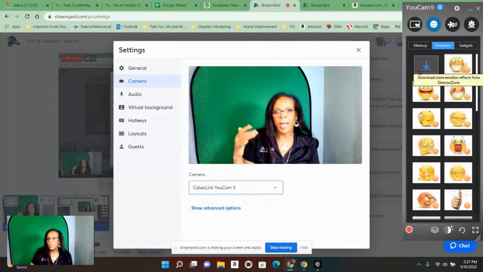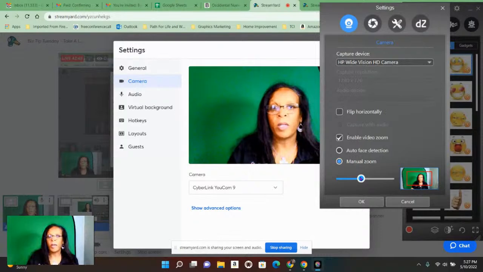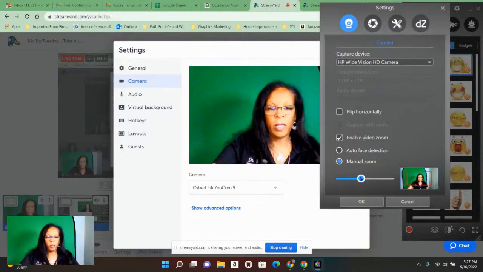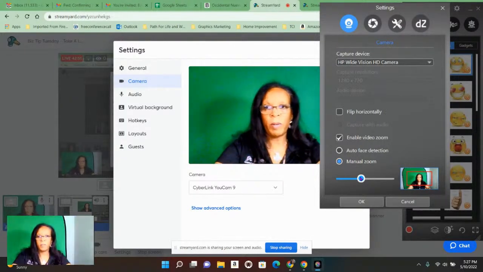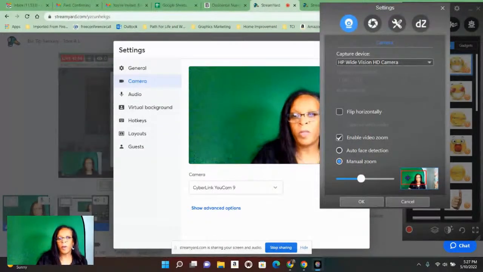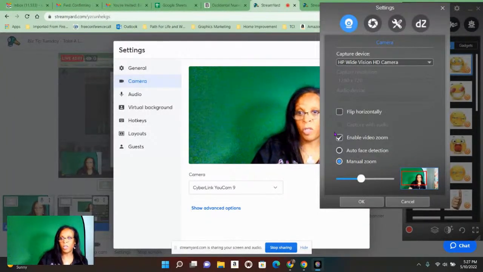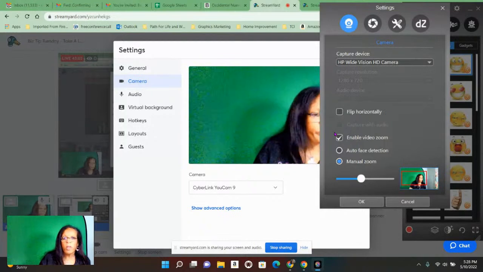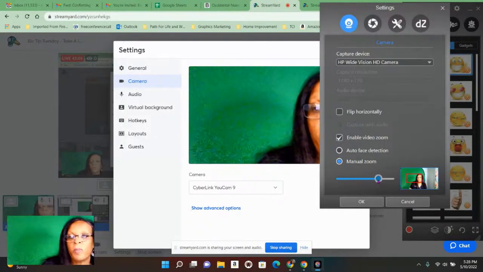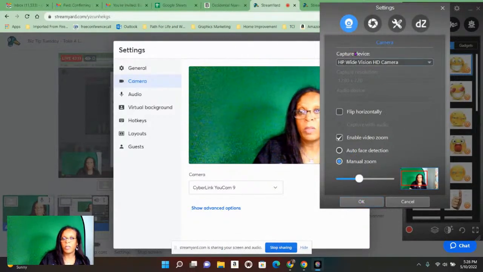But I'm going to go here with this setting. Here's where I'm able to zoom my camera in and out. So I'm going to come in closer, and I can even manipulate my background just a little bit. But you'll notice I'm able to move my camera around so I can have just the green screen or enough of it, depending on what I'm trying to do. So there you go. So you can manipulate it. This is what the software allows you to do, that you can have these types of settings and manipulation.